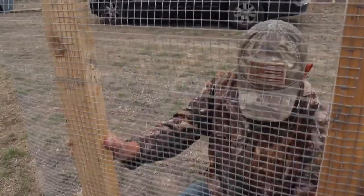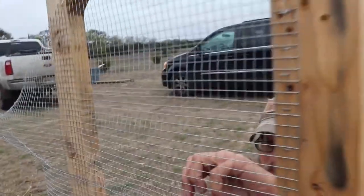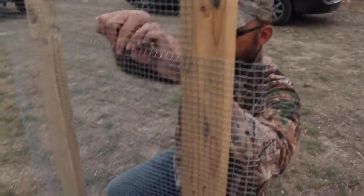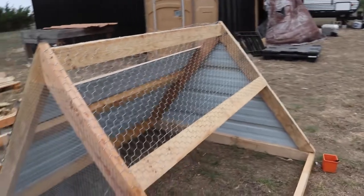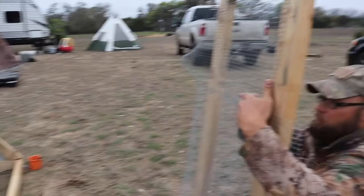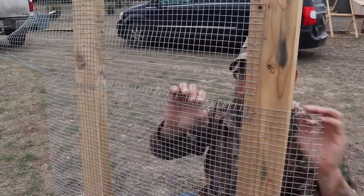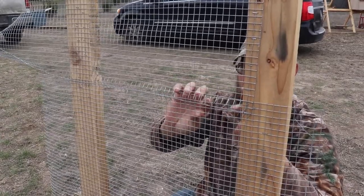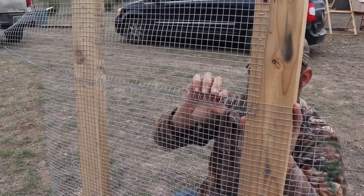So see, we just have this seam that we need to kind of wire together a little bit. Other than that, the door just needs the extra wire trimmed off, and I think we're good and we can get it on there. We're just going to try and bend those together and then, yeah, see, they break. Probably put some wire in between them so that it'll keep it secure so nothing can get in there.